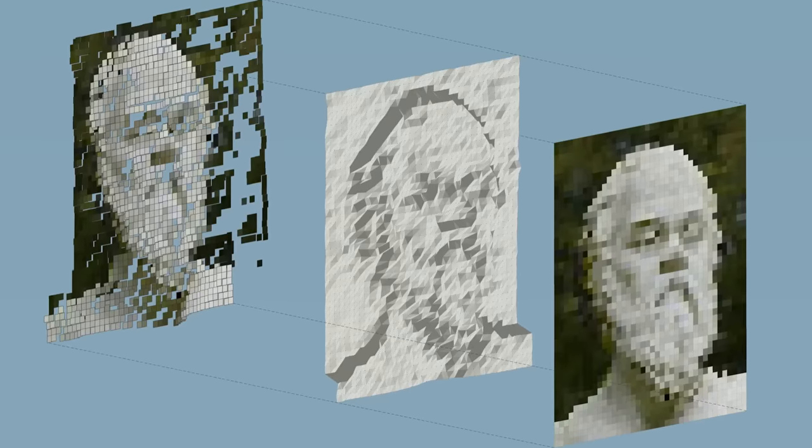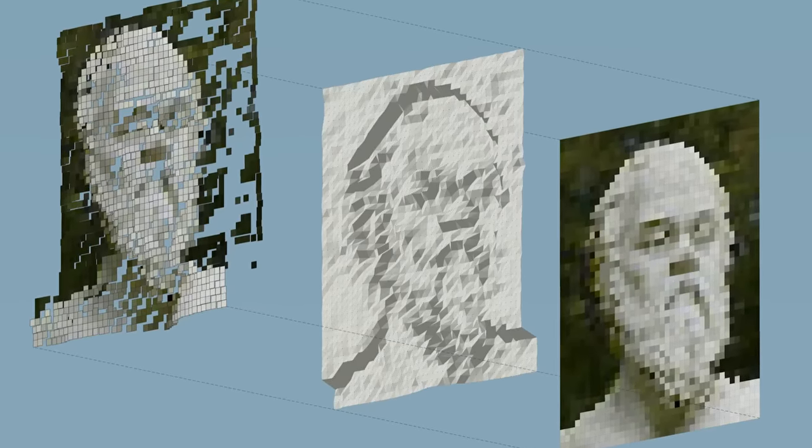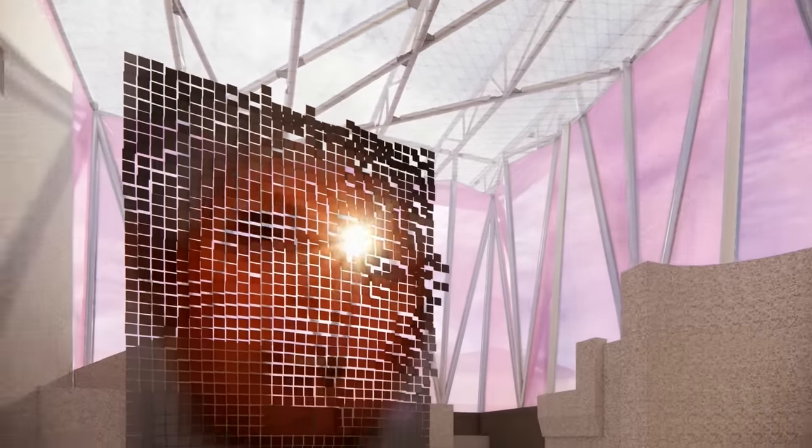Since we were last with Frank and Julie, they've been developing their concept for The Great Library, adding detail to the design, sharing updates with the project owner Matt, and working towards an approved conceptual model. The idea is that some of the surfaces could actually be adaptive surfaces with a digitally-activated set of tiles on the wall — they would act like a building video screen, somewhere between an old mosaic and a new pixel display.